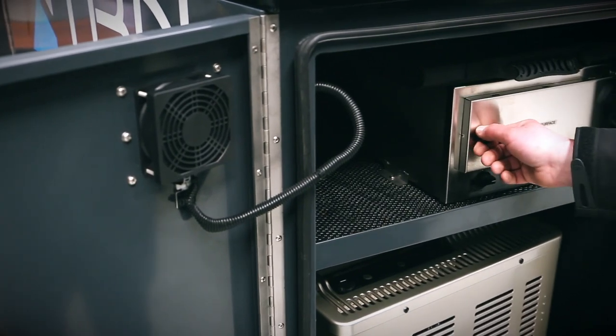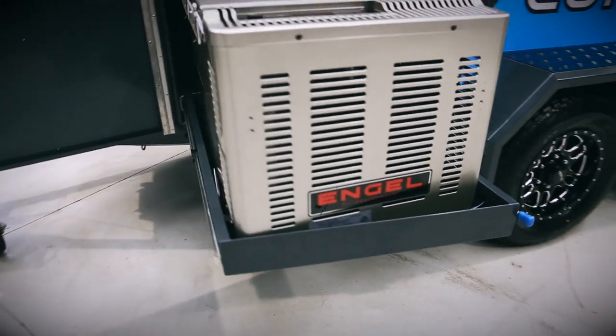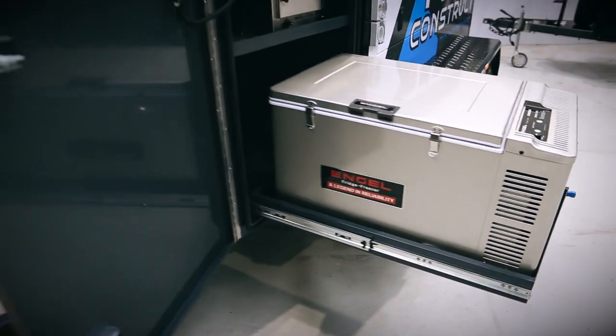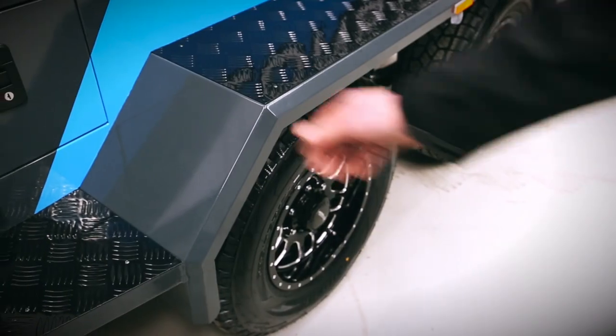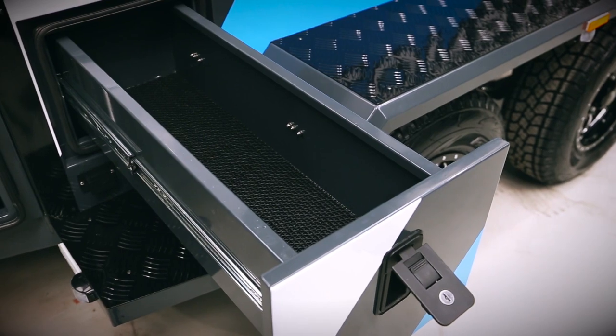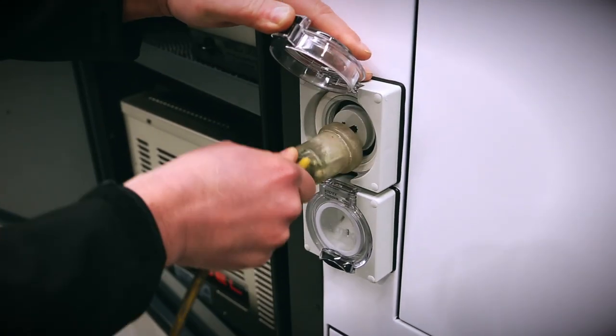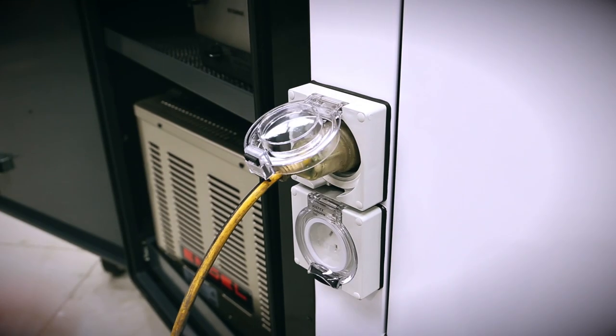Above the front fridge slide — which can take up to about a 60 litre angle — you've got a flat storage compartment which can take a Travel Buddy pie oven and storage for your solar panel. This is all powered by 316 marine grade switches and a Walter Anderson plug. There's also a small utility drawer great for all the little knickknacks and bits and pieces.